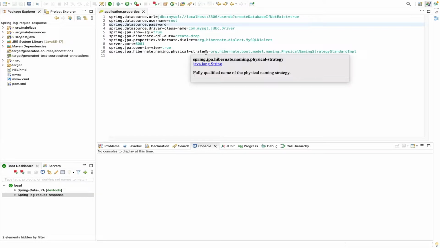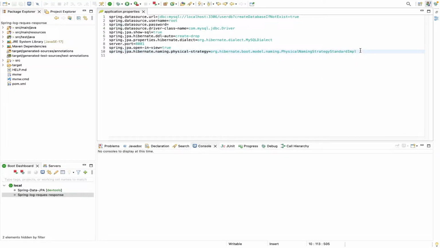These are straightforward properties, I don't think this needs any explanation. The last property I have used is just to maintain the column names, specifically the column names, not order. It makes the column names case sensitive. Now let's move to other files.